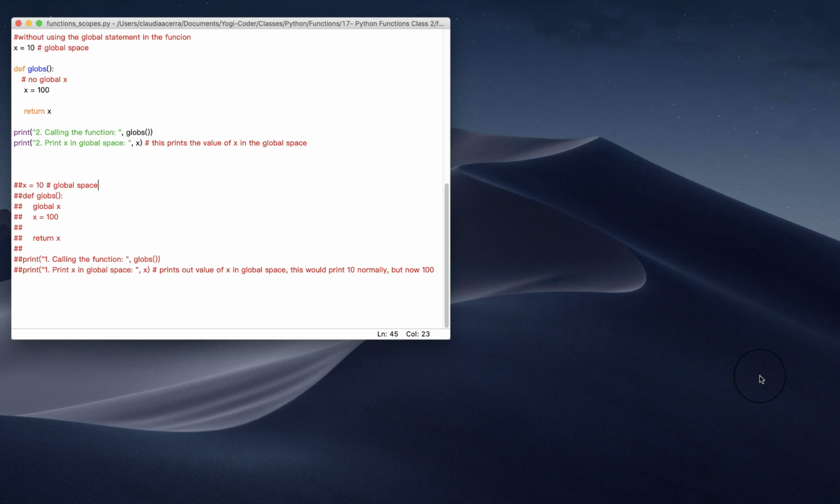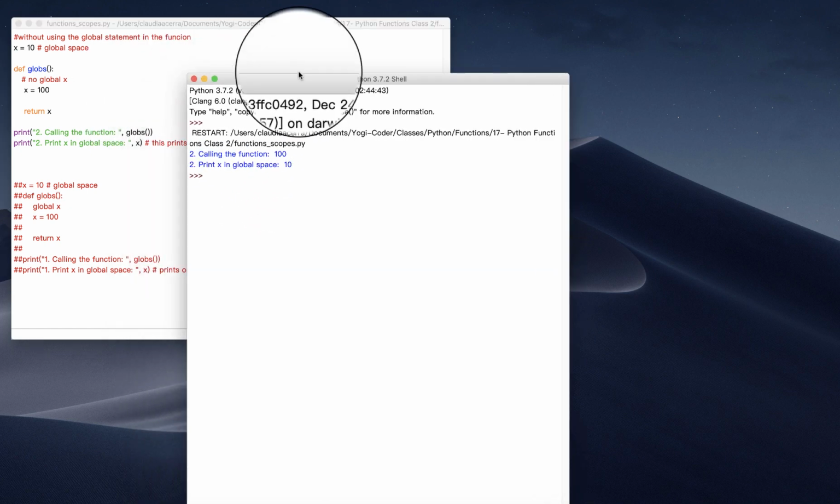Okay, let's see this live. An example of what we were just talking about. So we have 2 snippets of code here. This one where we're not using a global within the body of our function, and another where we do. So we'll look at the one that would be more conventional. We have X equals 10 in the global space. Then we have our function globs. X equals 100. We return X. When we call globs, our function, passing no parameters, obviously it doesn't call for that, it's going to return 100. And here, when we print X in the global space, that has nothing to do with globs, that should return 10, right? So let's verify.